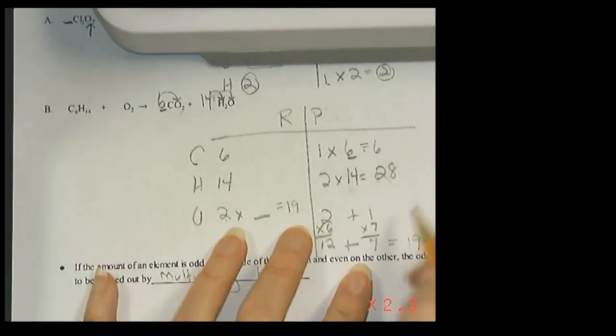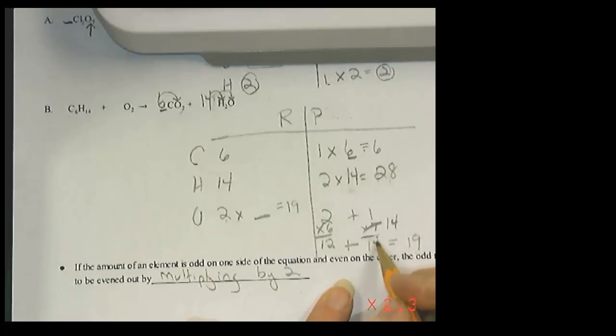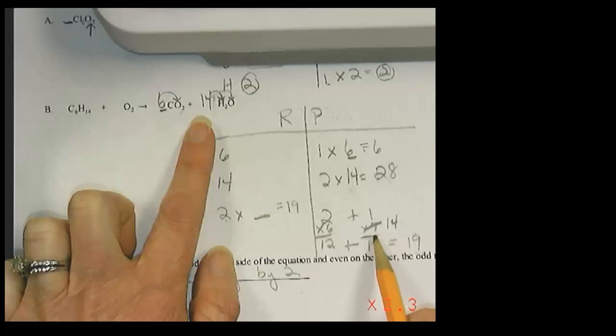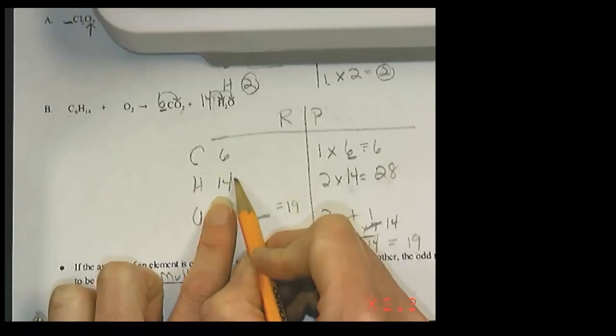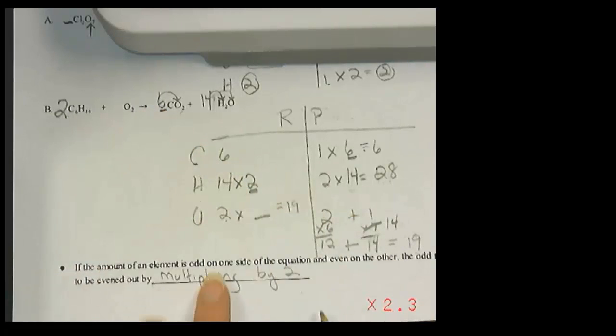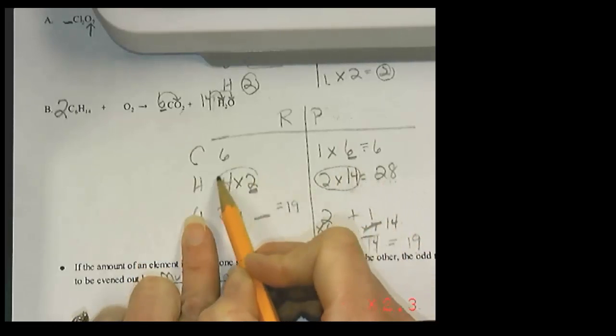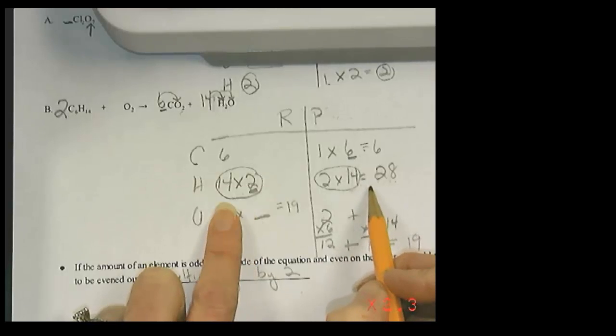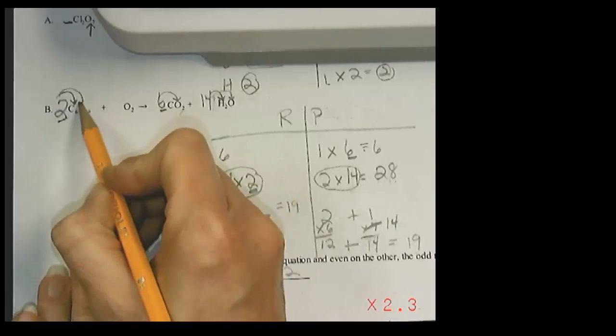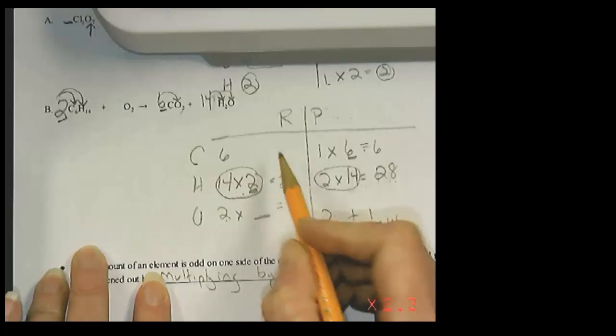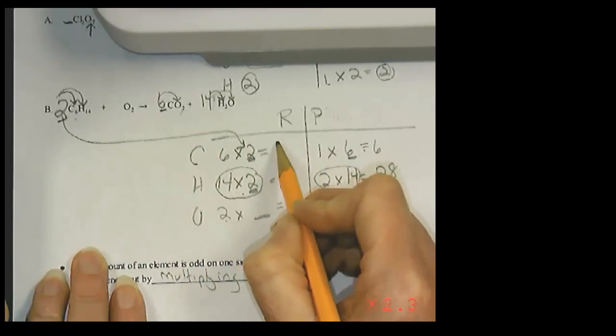I also need to change this seven. And if you don't want to change it, you can also sometimes just cross it out if you have enough room. Now, I don't have enough room down here, so I'm going to multiply. But the task is to keep up as you change things in the formula. You need to also change them in the chart, okay? So I now have 28 hydrogens, so my hydrogens are no longer balanced. So I'm going to multiply that by two. So that's going to give me a multiplier here. Now, if you're not good with math, so 2 times 14 being 28 might not be something you can do off the top of your head. But you should know that order doesn't matter, so I can do 14 times 2 and 2 times 14 without knowing they're 28 and still balance with that 2. But again, I put a multiplier in front of a compound, so it affects not just the hydrogen, but it affects the carbon as well. So I've taken care of the 28 on the hydrogen, but I need to adjust my carbon.